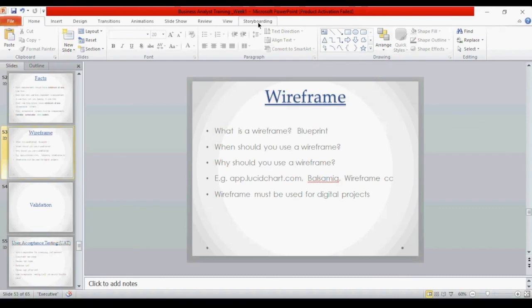So you need a wireframe to help you with the layout of the website, or the layout of the phone or an application. So wireframe is very, very important, and it helps the stakeholder to visualize it. They'll be able to visualize their product, the end product, how it's going to be. You understand? They'll be able to have a feel of it as well. So it also helps to get more detailed requirements about what they need, because when you show it, they'll be able to give you more information on that.